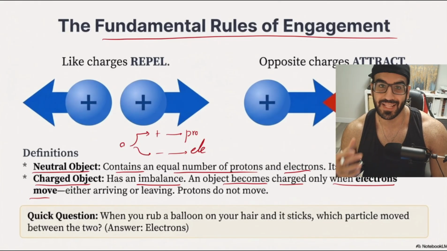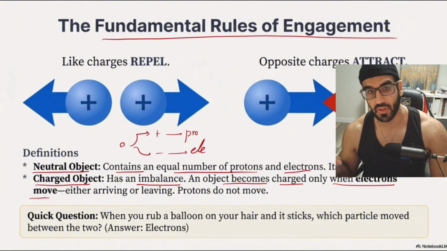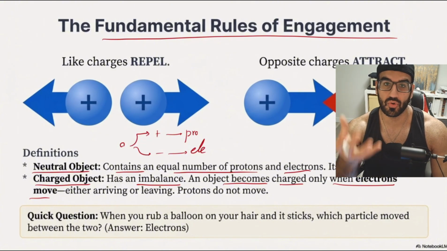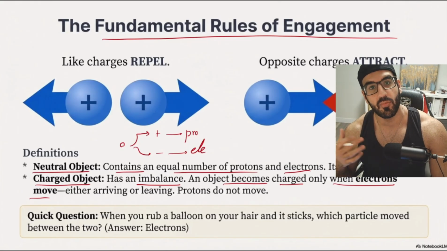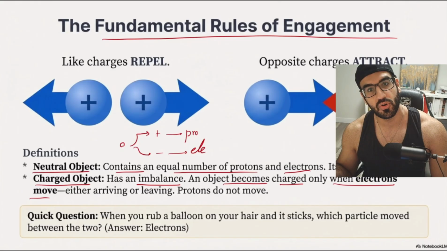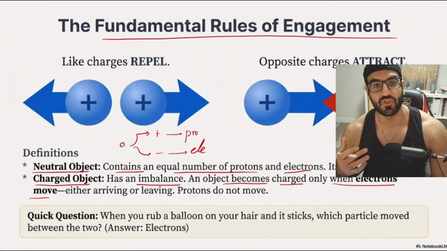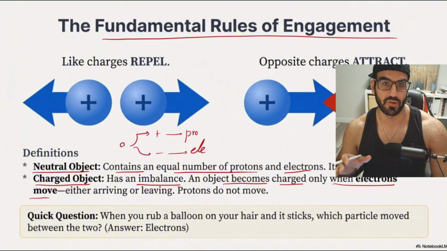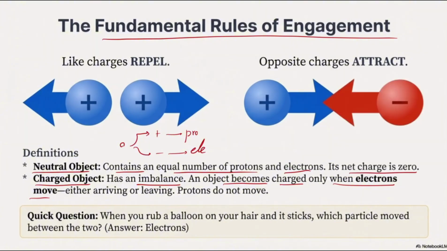and we say that our material is getting charged. At the same time, if I have another material that has enough capacity to absorb electrons, the number of electrons is getting higher and bigger than the number of protons. And we say that we have more electrons and our material or object is getting charged negative. This is the whole scenario that is happening here. So when electrons move, either arriving or leaving, protons do not move. Again, remember that the only movable part inside your atoms is the electrons. Protons and neutrons are just stuck there.